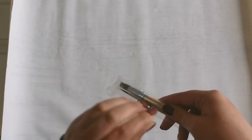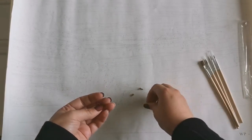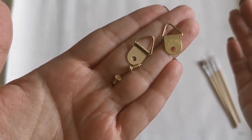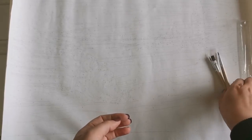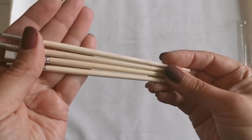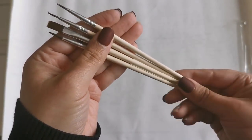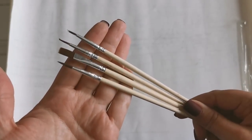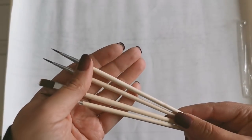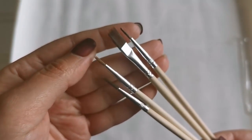Let's have a look at the brushes they gave us. They also gave us some hanging hardware. These go onto the back of your wooden frame if you purchase one — they've included the screws and the hanging trim. Then we've got four brushes, which is very nice. The handles are wooden. It's kind of like when you get disposable chopsticks, but it is nice that they switched to wood instead of plastic. If you're a paint by numbers person, you've probably seen these brushes with the blue plastic handles. On close inspection, most of these brushes are really nice and soft.